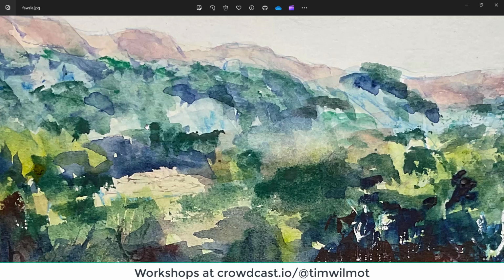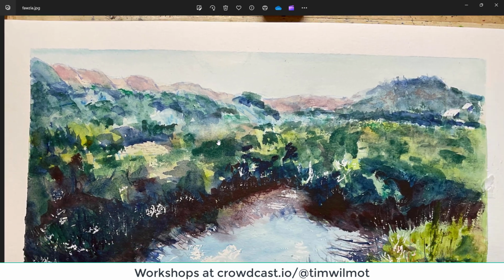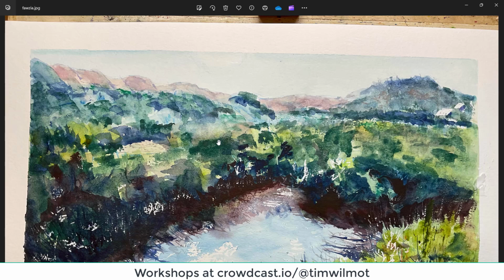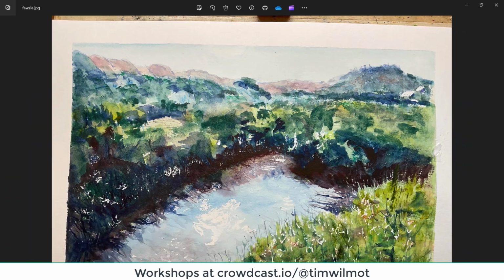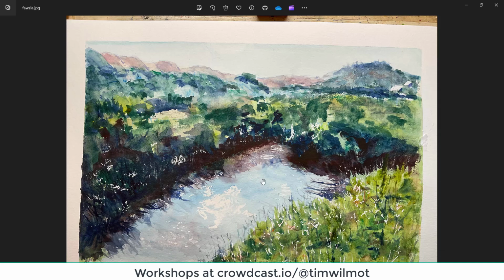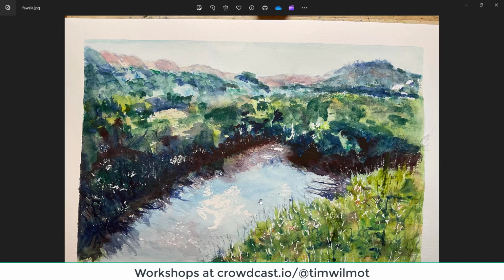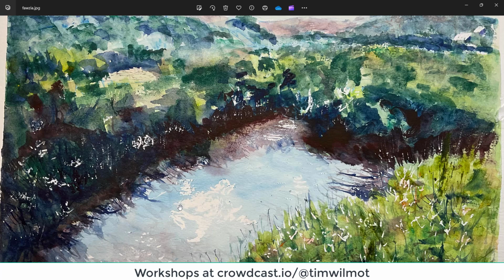We're exploiting what watercolor does. Look at all this tapestry of different colors there, which we would find in this wildflower meadow. The reflections are good. Not so sure about that shape there.